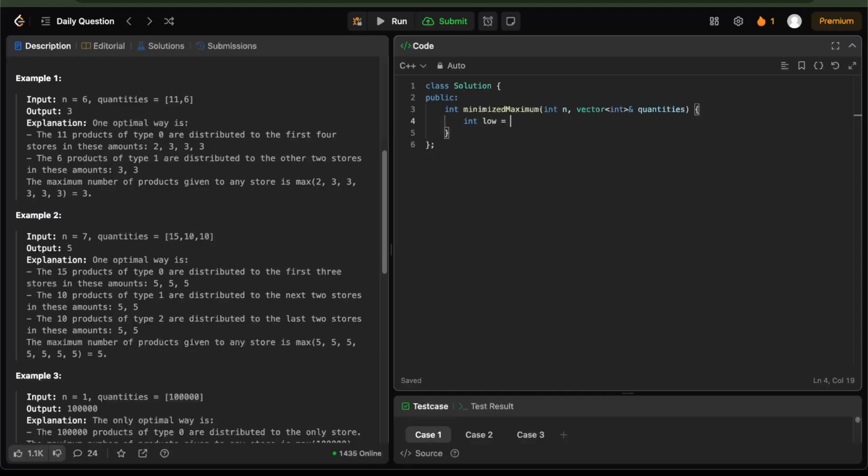First I'll determine a low and a high. High would be the maximum element in the array, and low would be the min size. Now I'll run the binary search loop.